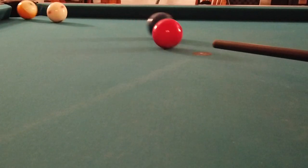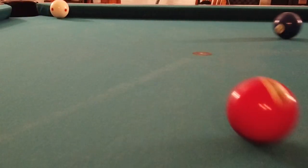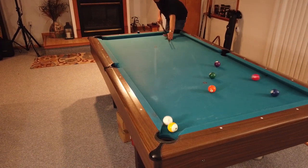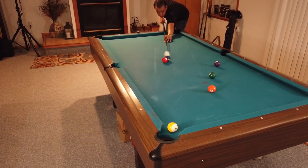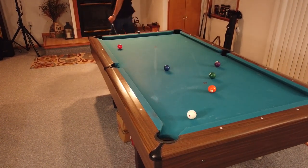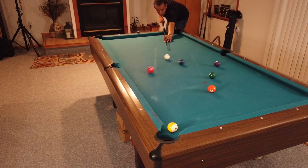You also need to look at the layout and see where those object balls are going to go, because chances are if you're this close to a rail, they're going to come back right at you and they may intercept your cue ball. So here's a longer version of the shot where you're even less at risk of having that interception happening, but you still need to know where your object balls are going to go because you don't want them running into your cue ball along the way.